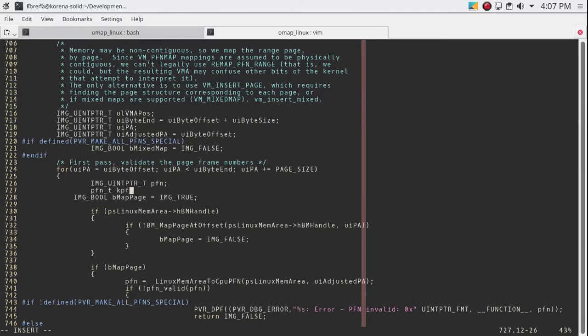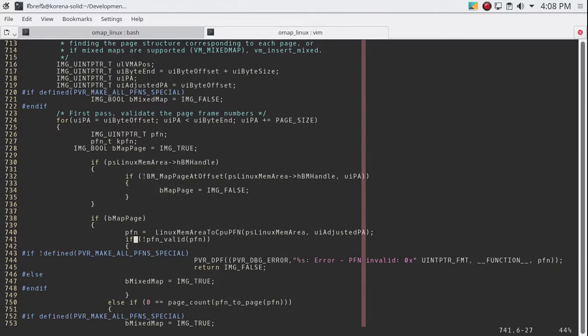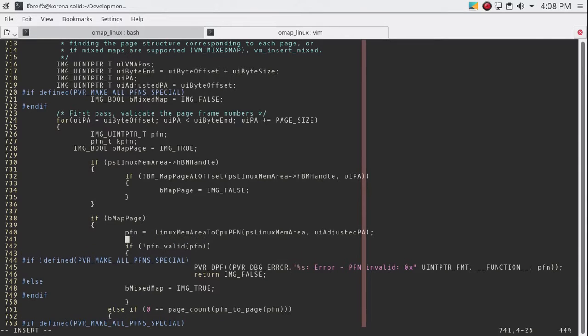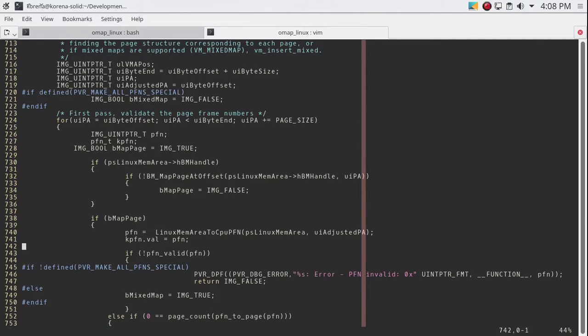Okay, we're going to add this guy and follow down and see where this thing's actually getting. There. That's the assignment. So we're not going to touch the assignment, but we're going to get the value of the assignment and set it to the value member, the only member of the PFN type. We shouldn't have to cast it, of course.